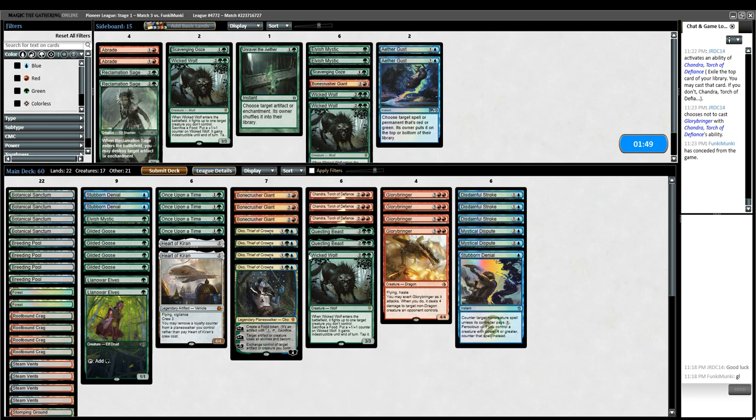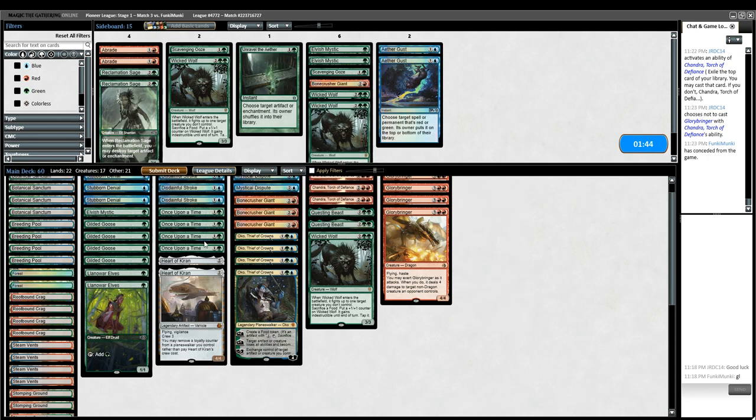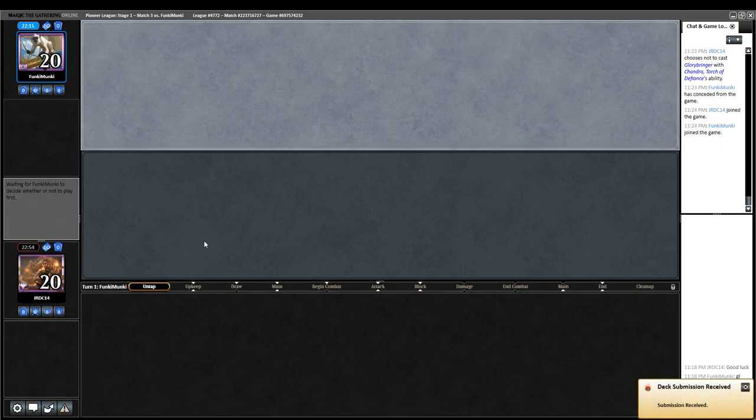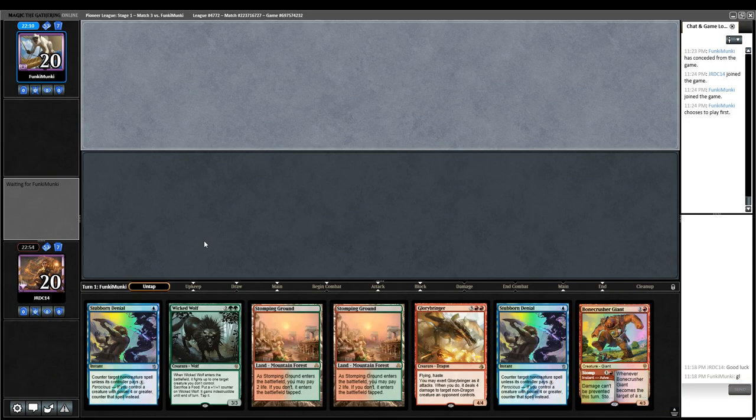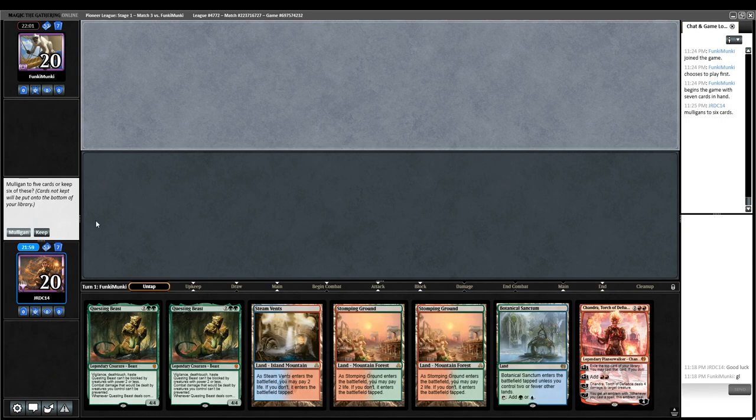Yeah, because even if we don't know what kind of threats they're going to bring in, we still have a lot of other removal. Let's roll it. And we didn't see any Brazen Borrowers or any threats. Game 1. Looks like we're going to mulligan, but I'll be right back. Give me 1 second. Alright, sorry about that. We're going to mulligan.